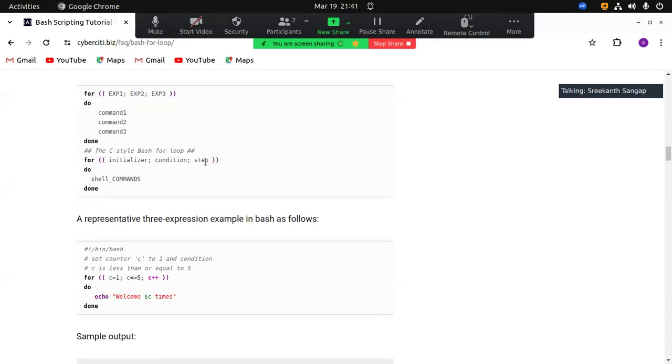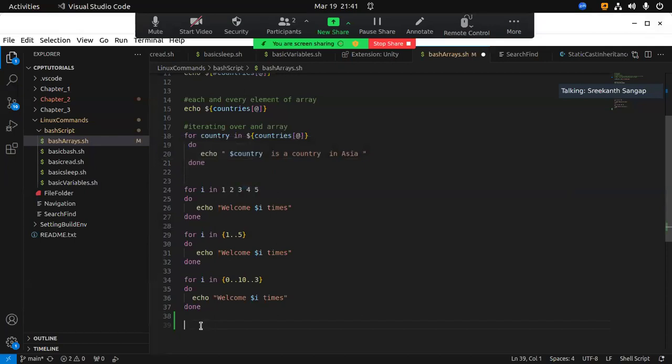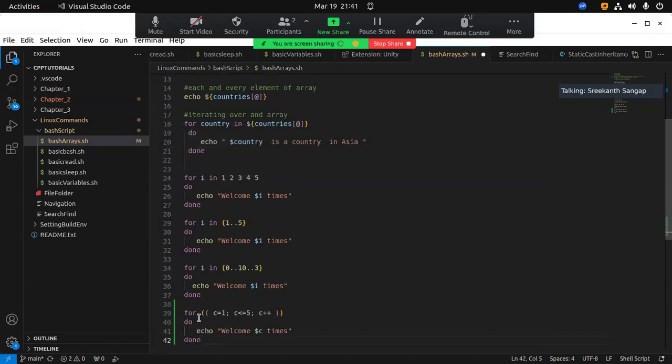And step 3, you can use it for incrementing. How do you increment? Okay, this one we can also do here. It is the same way, the only thing is the syntax you would see would be a bit different.